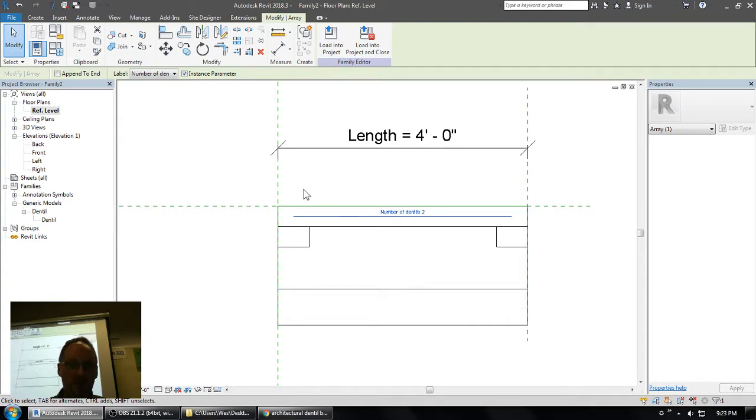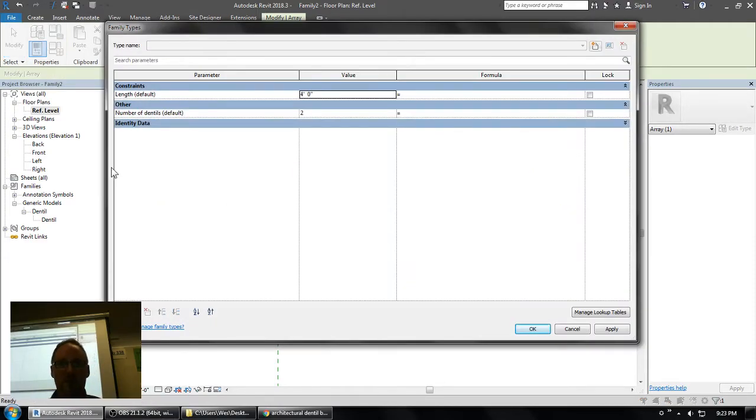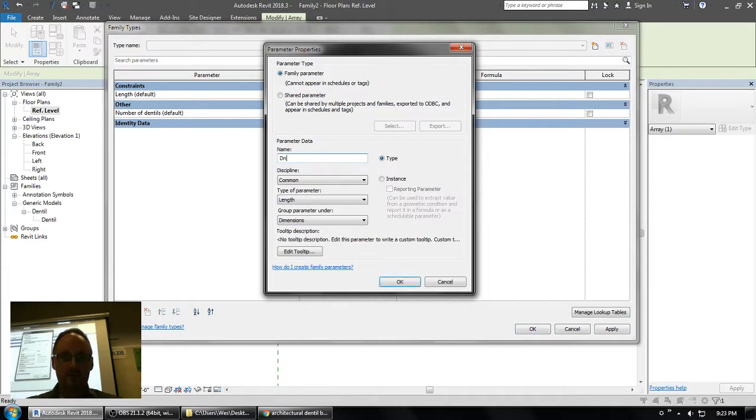So we need to go into the family types dialog box and get a formula going for the number of dentals. But really, first of all, what we need to do is give the users of this family some way to control the spacing between those dental blocks. So we need to make a new parameter at the bottom, and we'll call this dental spacing. Now this will be a type parameter because we'll probably have a nominal 1-foot spacing that we're going to use.